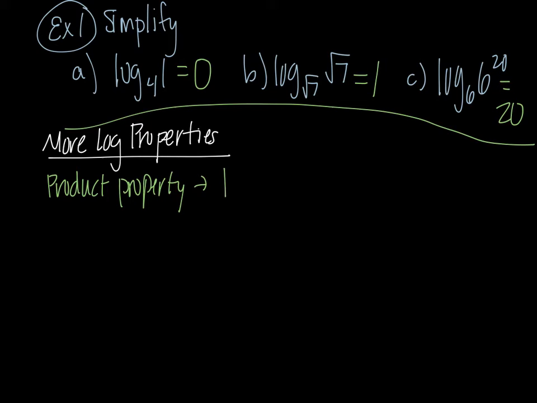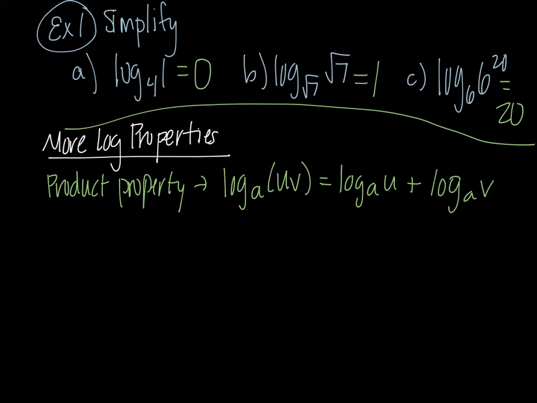It tells us that log base A of u times v equals log base A of u plus log base A of v. This also actually is true for natural logs. You've learned a little bit about natural logs at this point. They're just logarithms with a base of e, so they're still logarithms. They follow all the same rules. So if I have the natural log of u times v, I'm going to have the natural log of u plus the natural log of v. Notice that the uv is being multiplied as a function of the logarithm.